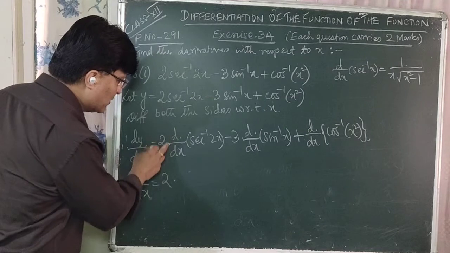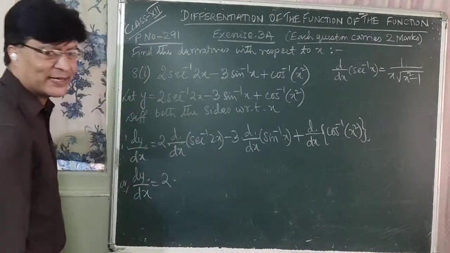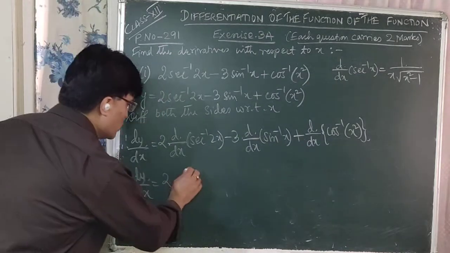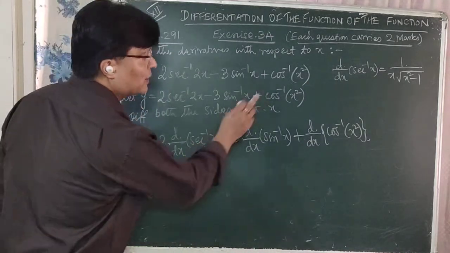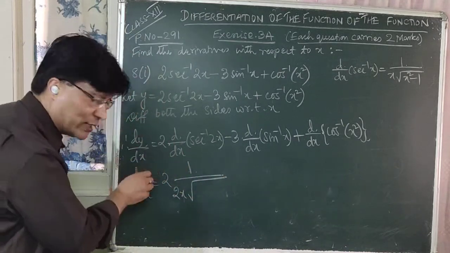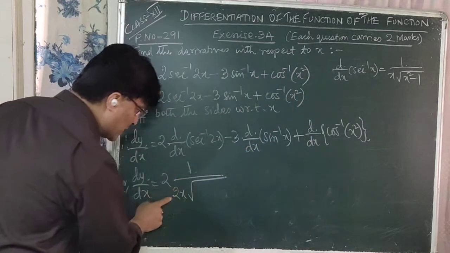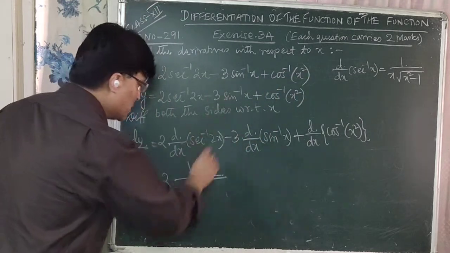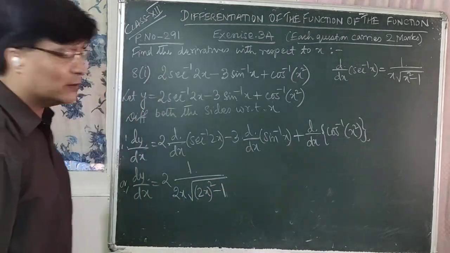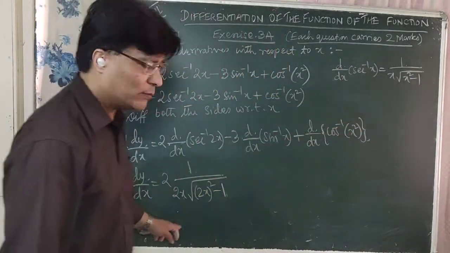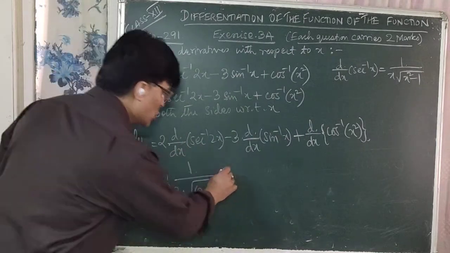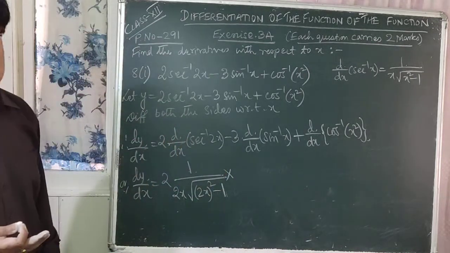So let us take it as dy by dx of sec inverse x. Which function is taken as x here? It is 2x. Now let us differentiate it first. 2 into 1 upon, what is x here? It is 2x, so instead of x you should write 2x here. Within the square root, what is x whole square? It is 2x whole square minus 1. Is that clear? So we are using this formula here, but instead of x there is 2x. But this is not the only differentiation here.